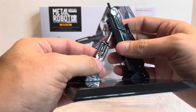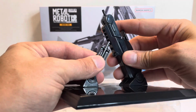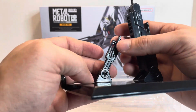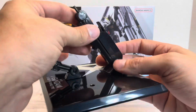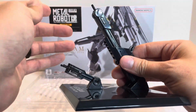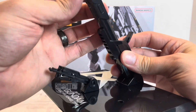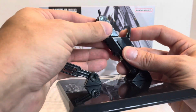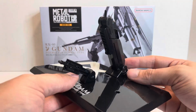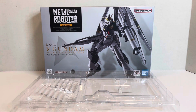They do connect together. There is a secondary sizing so that this can be forward a little bit more, and of course this swivels around, as does this one. You can unlock this and raise it up, and you can unlock this, or I guess it wasn't already unlocked, and this moves around as well. So very nice stand that comes with these. Pretty cool.